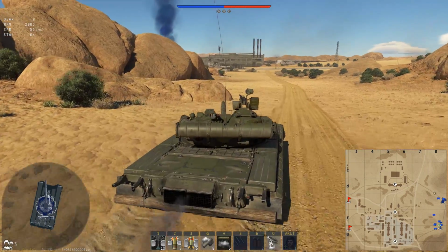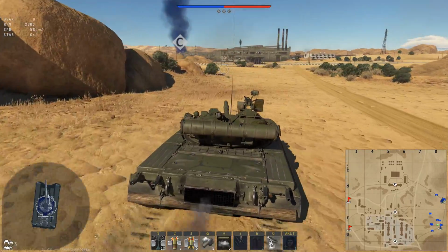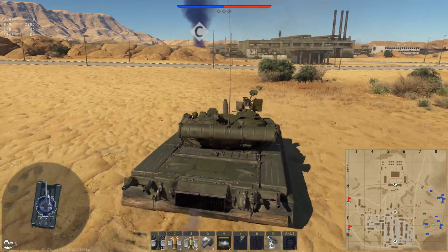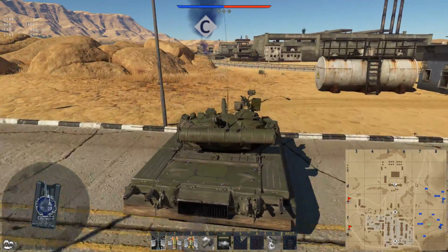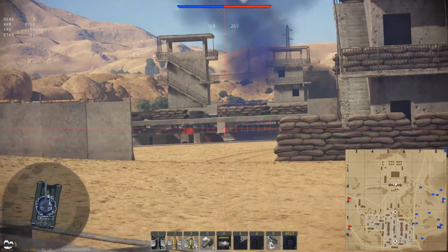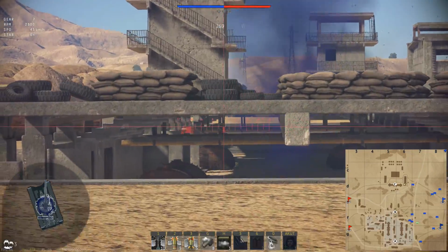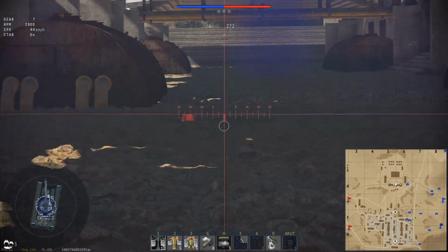50, 55 and approaching 60 kilometers an hour. That is certainly not slow. So if an Abrams is kind of snoozing the first seconds of the battle, you can actually get into the equal position, the mirror position, and surprise him. Very good situational awareness and map knowledge is advised. And there I also launched an artillery strike to give me at least visual cover. So there is already a smoke launched. I don't know if it was from my team or the enemy team.